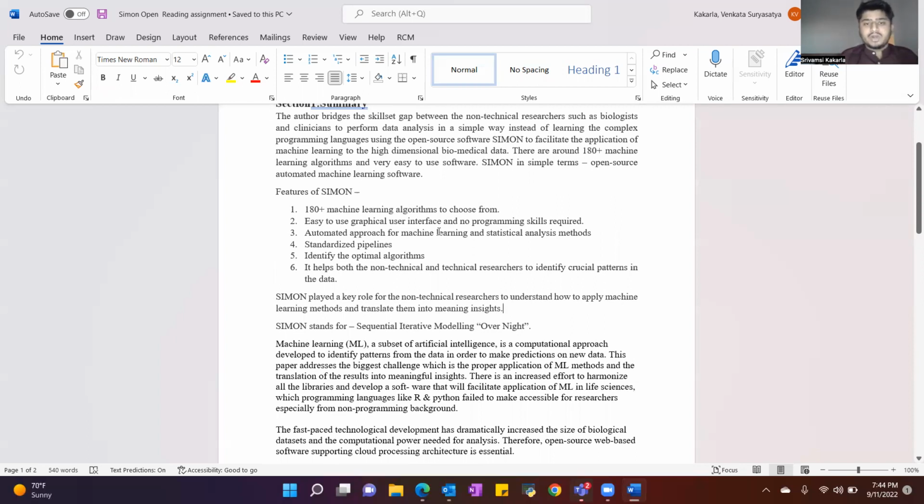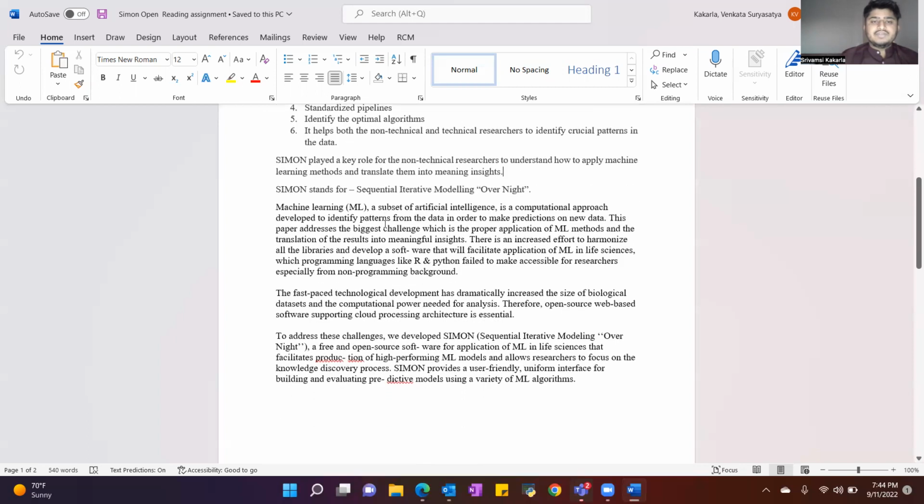And the sixth feature is that it helps both the non-technical and the technical researchers to identify crucial patterns in the data. So after completing the features, SIMON plays a key role for the non-technical researchers to understand how to apply machine learning methods and translate them into meaningful insights.